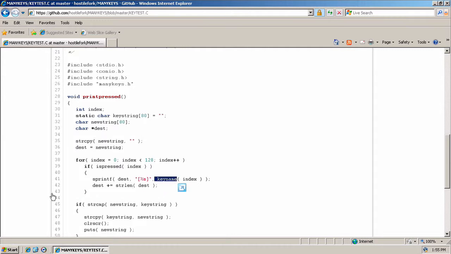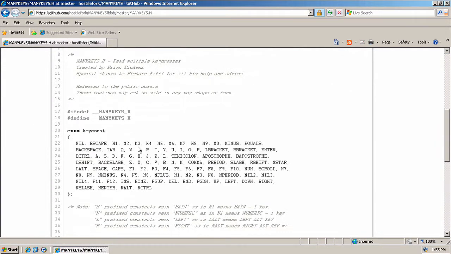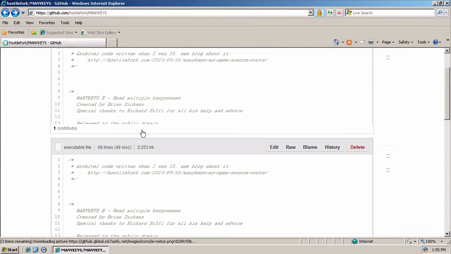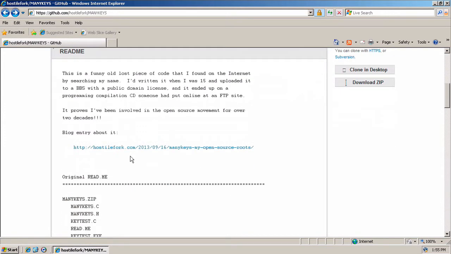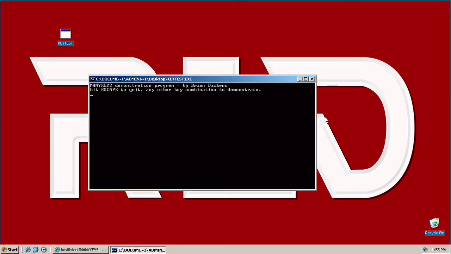If you look at the numbers that are used underneath the BIOS layer, it's not like 65 for A. The keyboard has its own internal numbering scheme. So, for instance, escape is 1 because escape is in the upper left-hand corner of the keyboard. Funny stuff to learn about when you're a kid, and it's all a mystery to you. I wanted to share it, but I also don't want to keep all this around. With the test program, you can hold down keys and it can show you its detection.